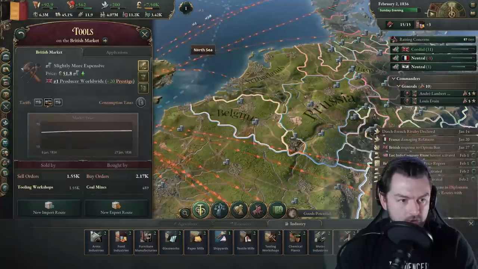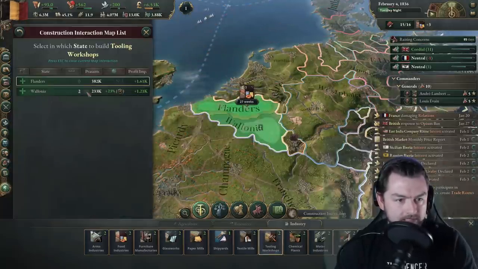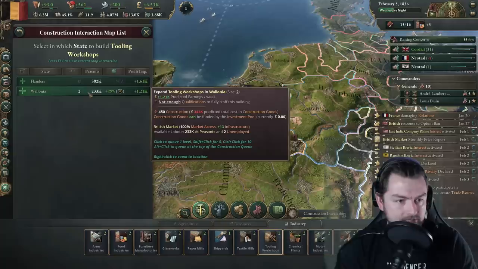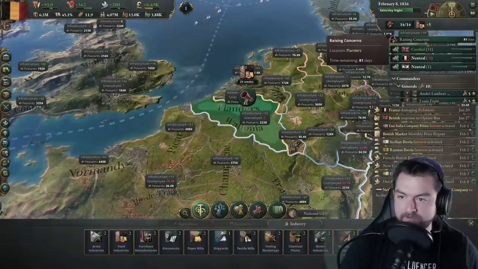Expensive government good, tools. We do have that. So let's see, tools. Ooh, all of a sudden that is going to be way more valuable. And Wallonia, yes, you can go ahead and expand your tool market production. Now we just sit back, put it on speed 5 and let things happen.